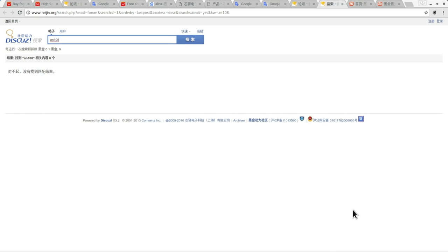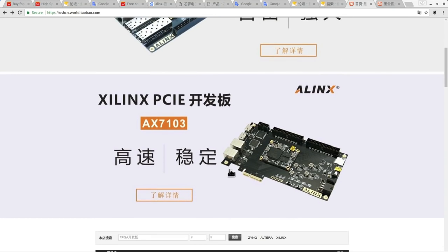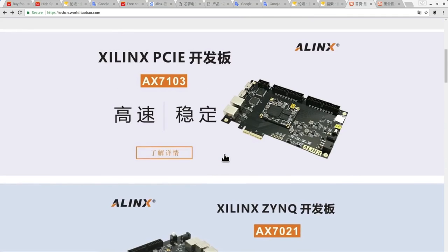And one thing that's really interesting to me is some of the products that Alinx creates. So I was having a look around on Taobao. Taobao is a Chinese trading site useful for buying things from China. Unfortunately, you can't buy any of these products in the Western world. The sellers on Taobao don't ship to the West. You'll need a reshipper if you really want something from Taobao, which is a whole other story. But just looking through their products, various sellers selling on Taobao, you can see there are a few different boards, some really powerful looking ones, which may be worth acquiring at some point in the future.